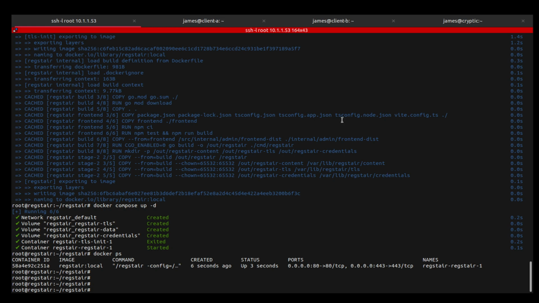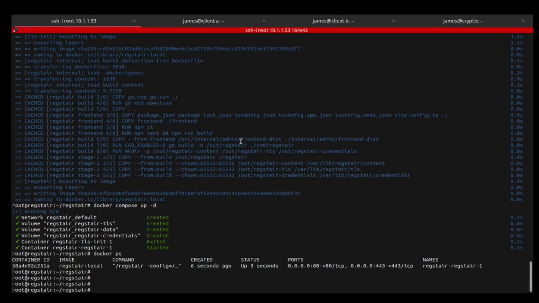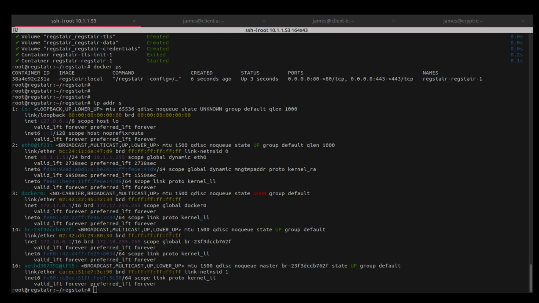So let's see about switching over to the browser, and we're going to try and access it. So let's figure out what IP address we are on, my little testing network, 10.11.53. Let's go with that. Let's go to the browser then.